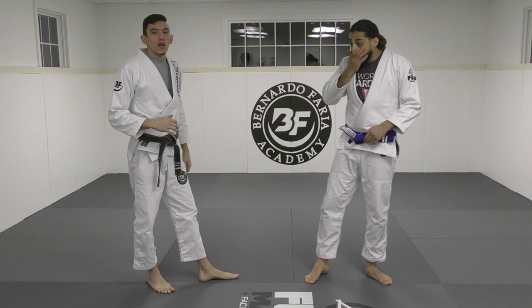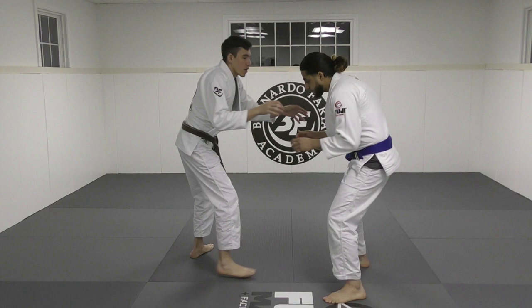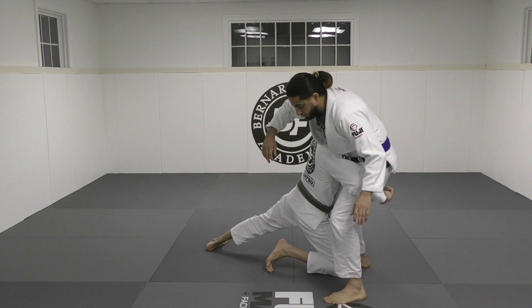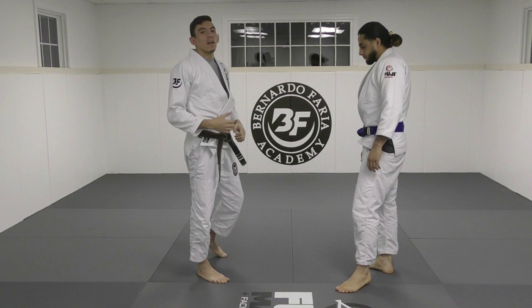When I do a double leg, I don't like the traditional take-them-down, cut-the-angle-and-push, especially because I'm much smaller. The traditional double leg — just to do it very quickly — is: we separate the wrist, we somehow get the hands out of our way, we drop to the front knee, we keep our back straight, hips close, we grab below the knees or up high, and then we cut the angle to the right, away from our head, and we utilize our hands to off-balance his lower body and our head to direct his upper body.